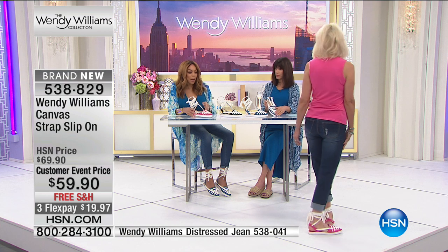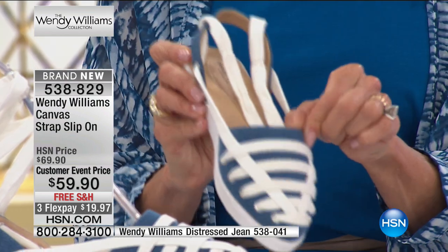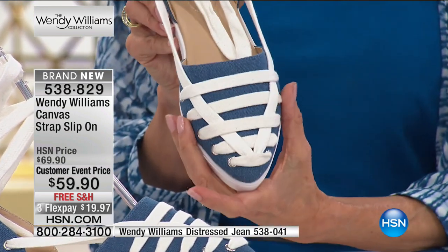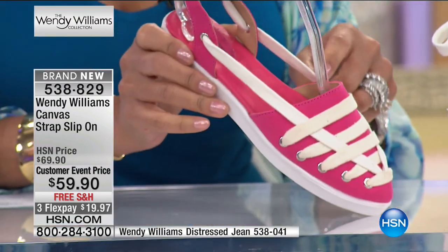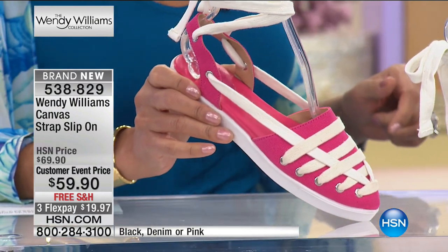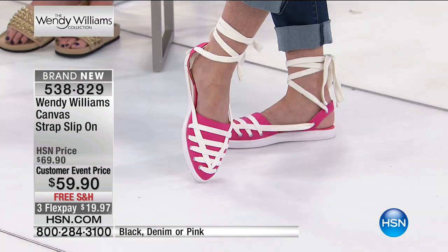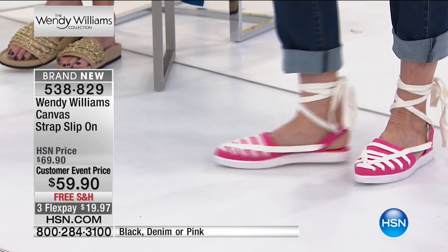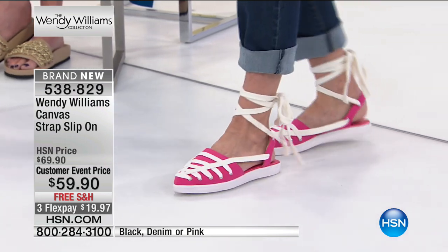Also, the vamp goes up high enough. You know, I told you I have bunion surgery. I had it many, many years ago. I'm not embarrassed by my scars, but if I can give you a sneaker that comes up a little bit higher, I don't know what your feet are doing, but everybody's feet have some issue going on. Look how high up the vamp it comes. Maybe you can see on Barb or even on my foot. Nice and high. How cute is that, though, Wendy? Right with the pink tee. Basic distressed boyfriend jean coming up. The pink shoe, it's really fabulous.